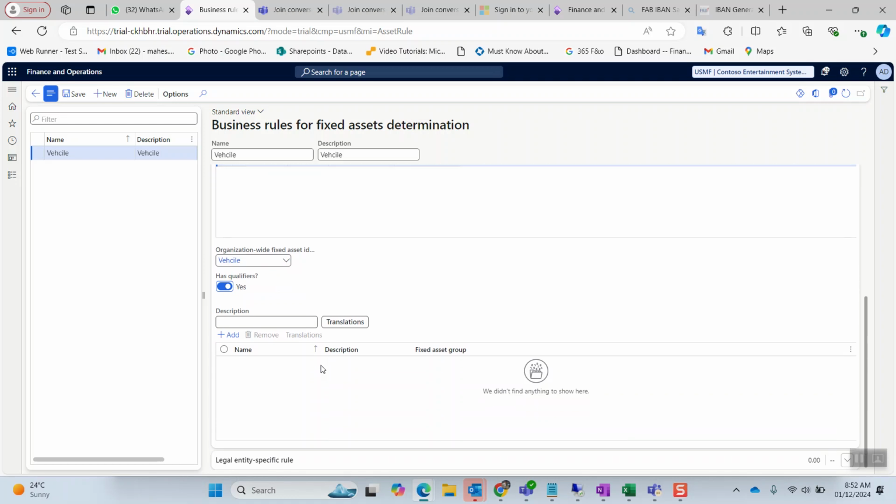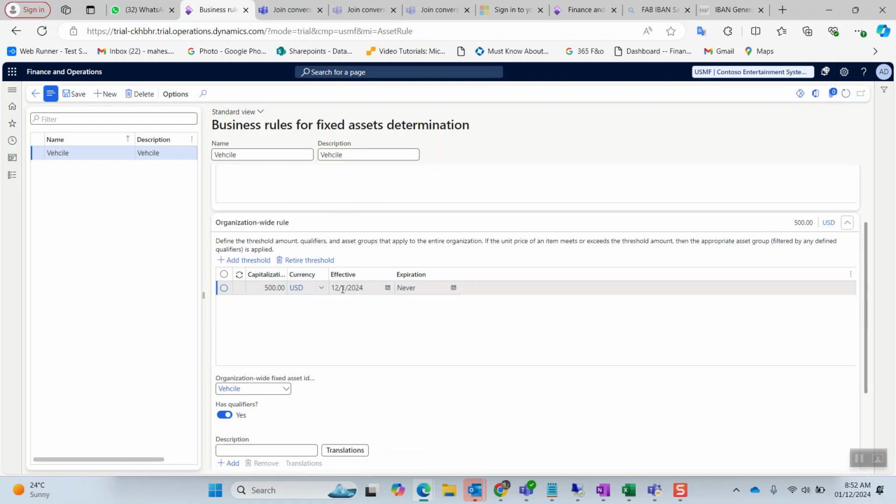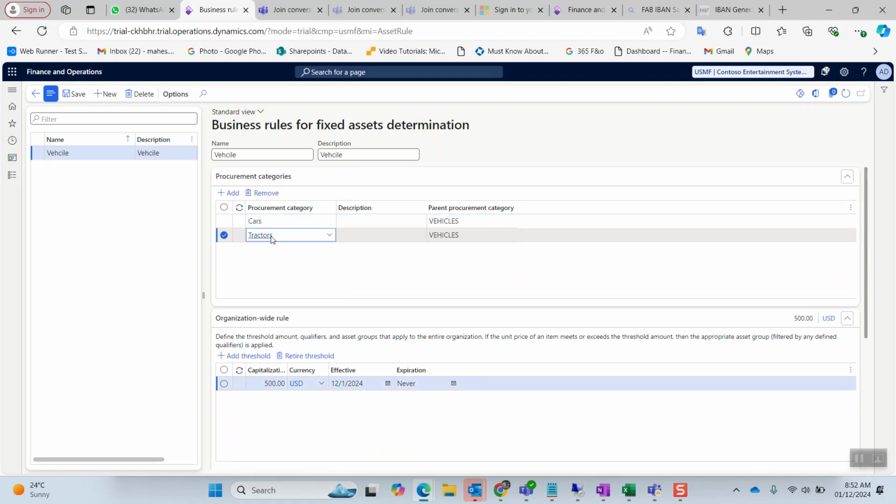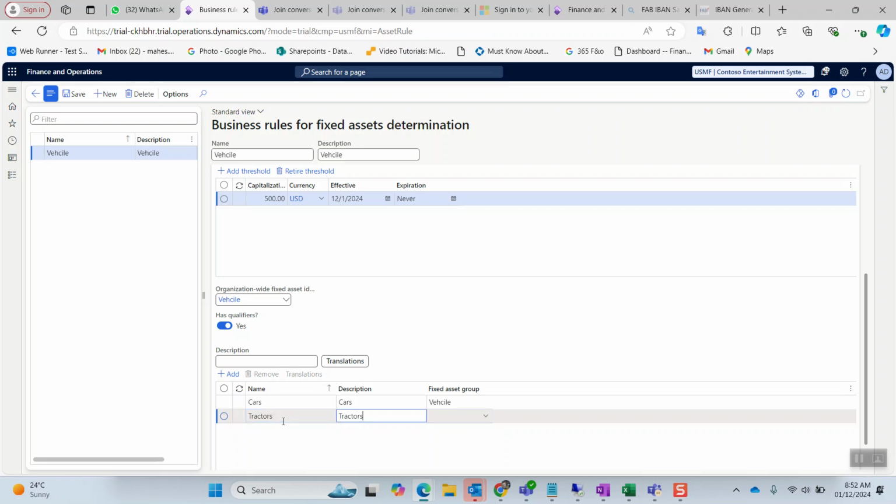Other than that, you will click on add in the description, and you will select for the cars. Name and description you will provide the same, and here you will select the vehicle group, and similarly for the tractor. These will be the repeated steps which you will do at the organization and the entity level, so that the fixed asset group will be auto picked. I just saved this particular record only at the organization level so far.